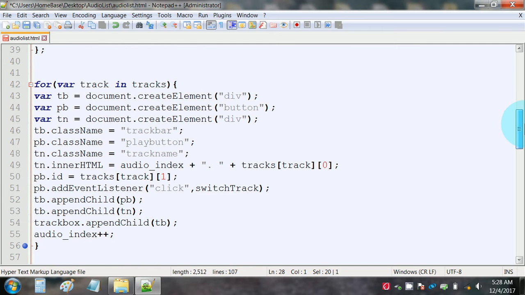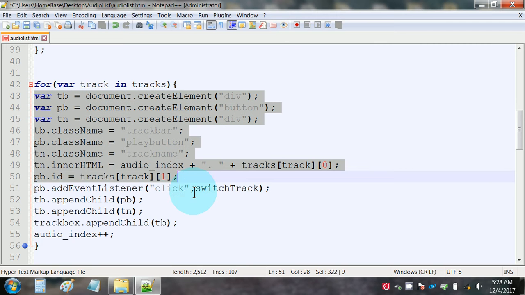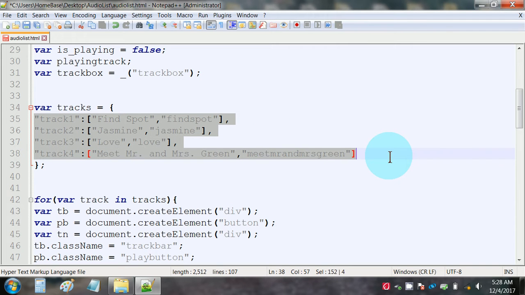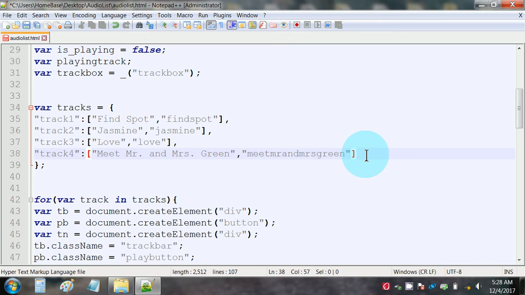And then we'll do that entire loop here again for every single track in our tracks object. Right now, our tracks object has 4 tracks in it, 4 children's stories as MP3 files. The more we add, the more times that loop is going to go.